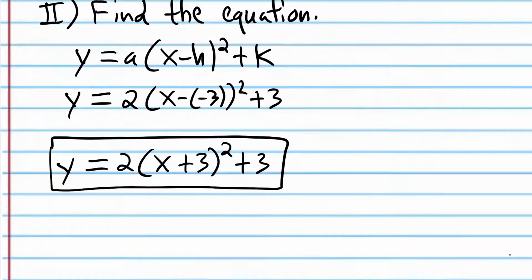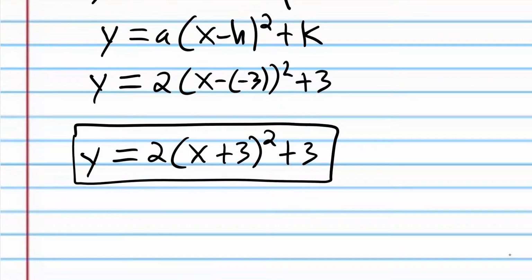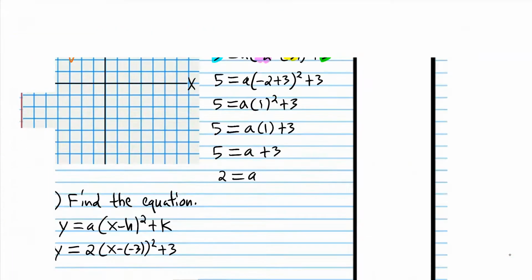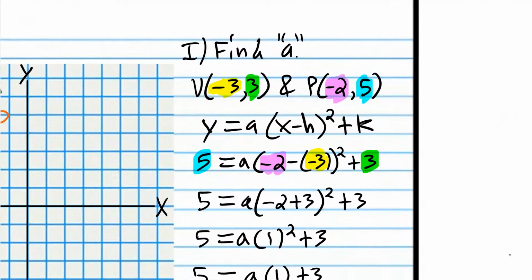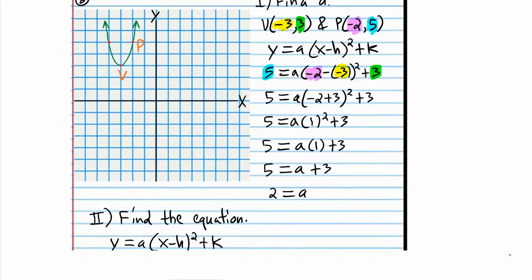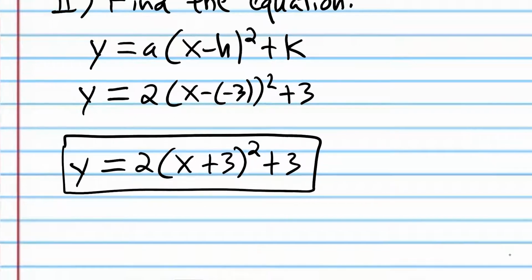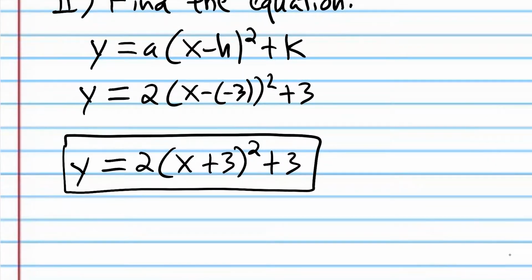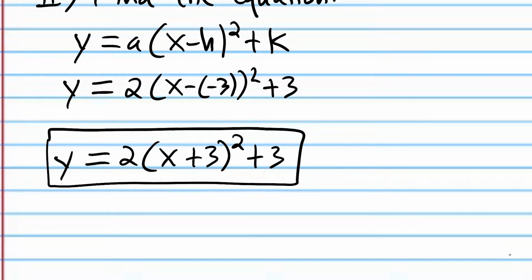Remember, if you're given an equation in vertex form, as you see here, then the x value of the vertex is always the opposite sign, and the y value always stays the same, so that's why we have -3, 3. It's -3 for the x value of the vertex, but when you plug it into the equation, it's positive. So the sign of the x value of the vertex always changes, but the sign of the y value of the vertex does not change.